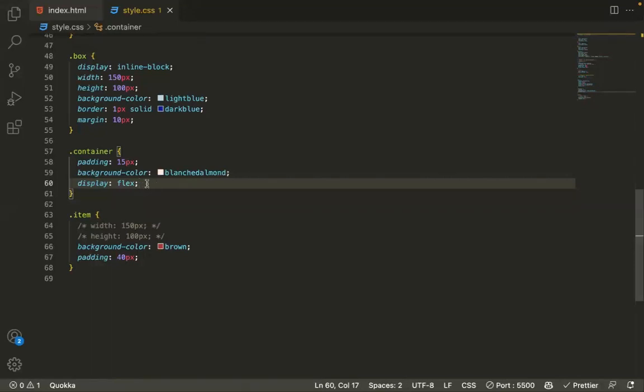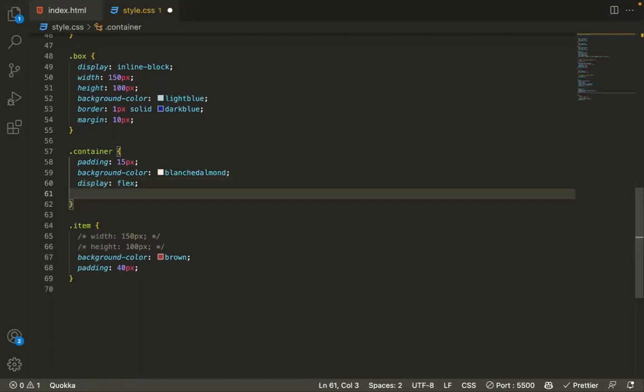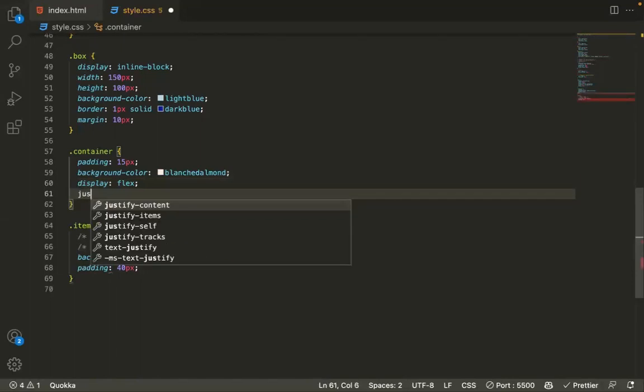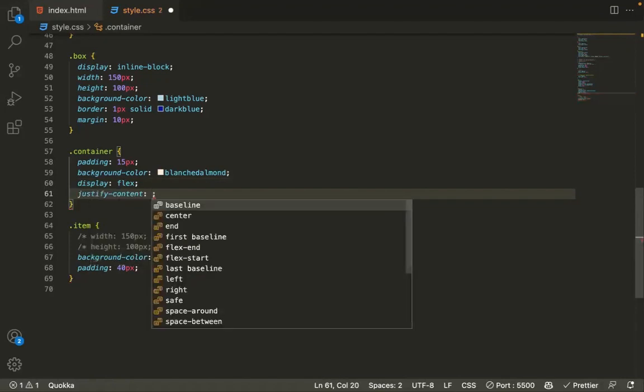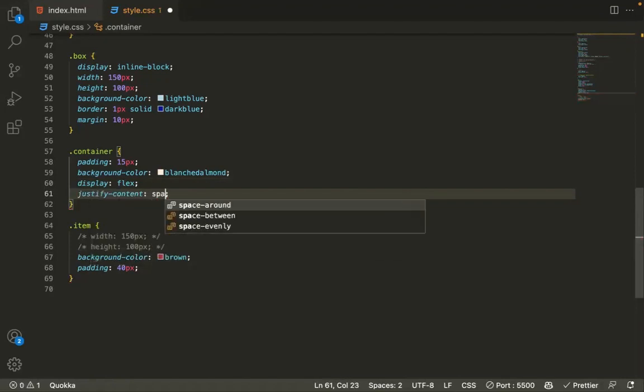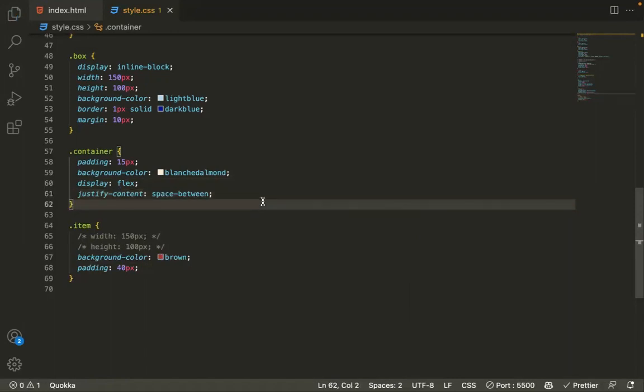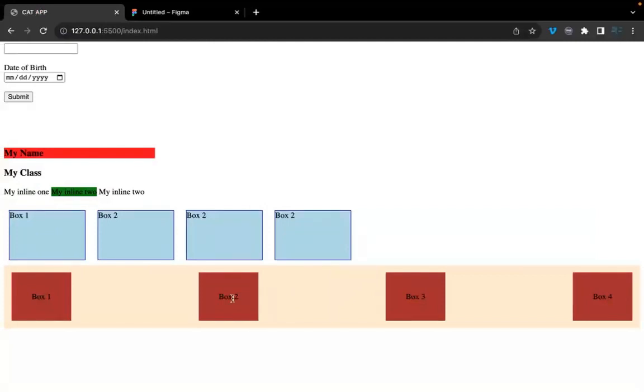Okay. So then we can now say justify content. I will explain this. Then we have space between. Justify content, space between. Let's see what we have. See?